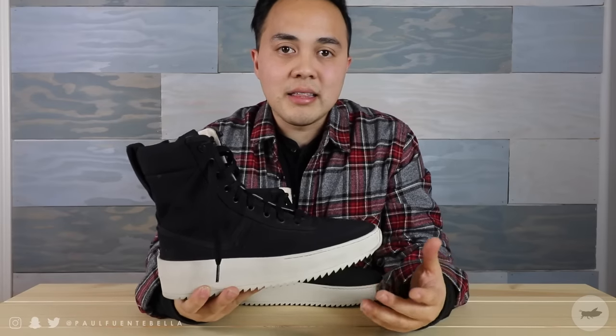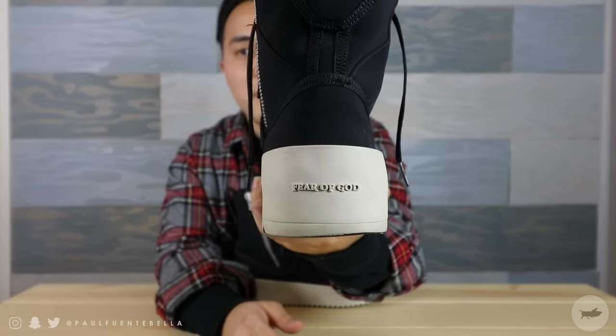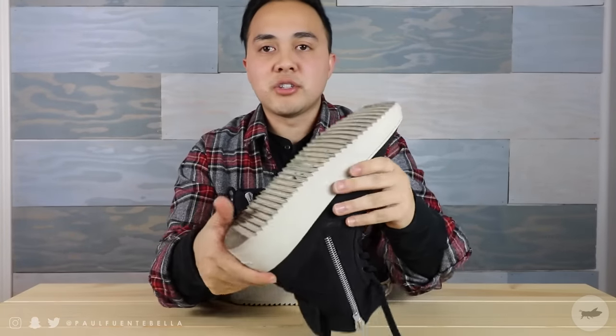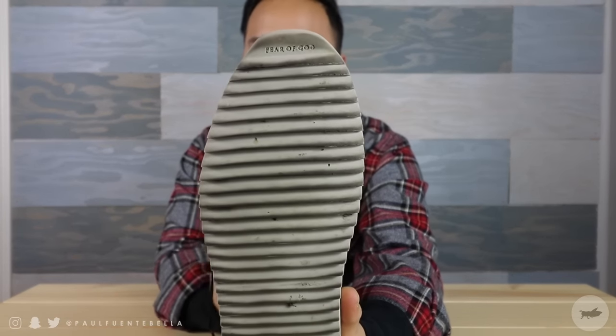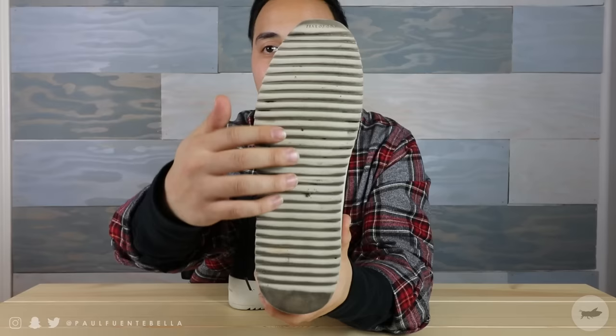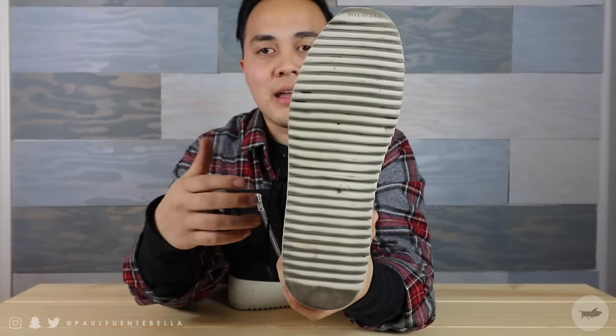What I actually love about this shoe is that the branding is very minimal, which gives the shoes the opportunity to speak for themselves — I think that's what Jerry was going for. There's just branding on the back of the midsole and on the outsole, but it's so minimal you can't really notice it. One of my favorite features is the outsole — I love how it's ribbed. I own a pair of Nike Cortez's and that style just feels like you get a little more shock absorption when walking. These shoes are very comfortable.